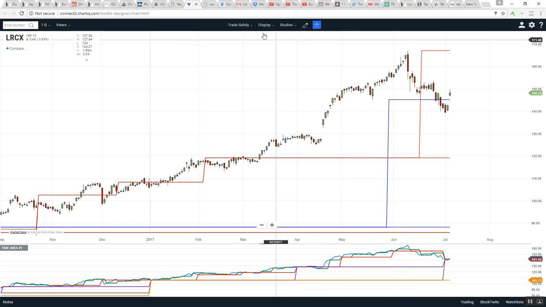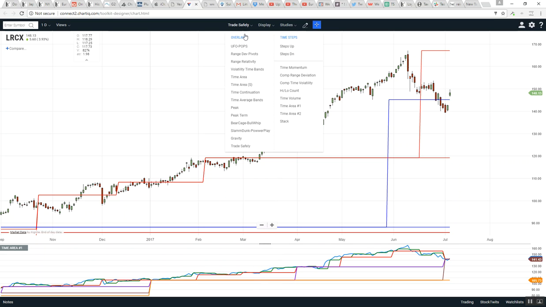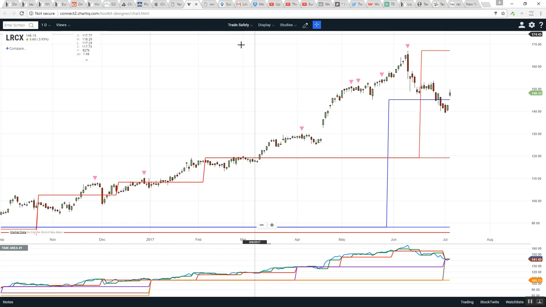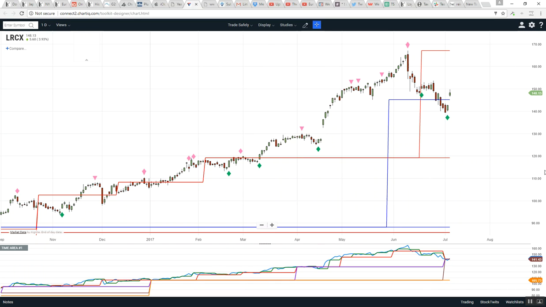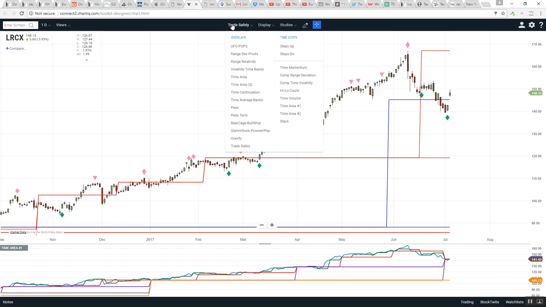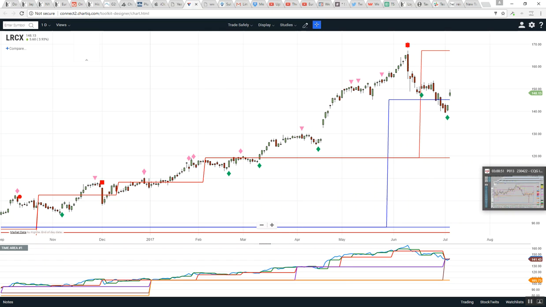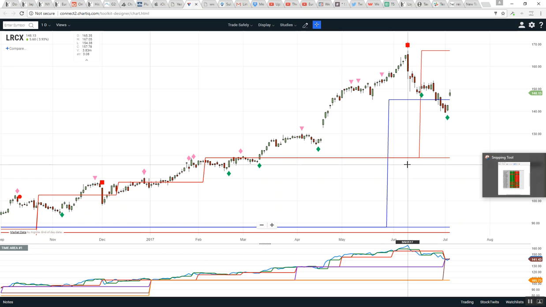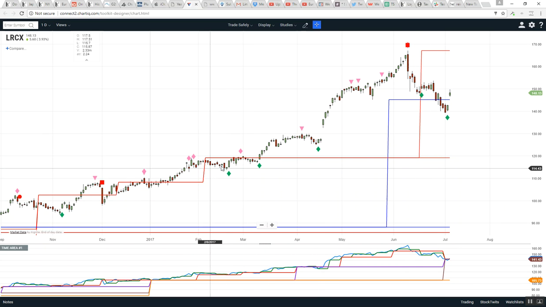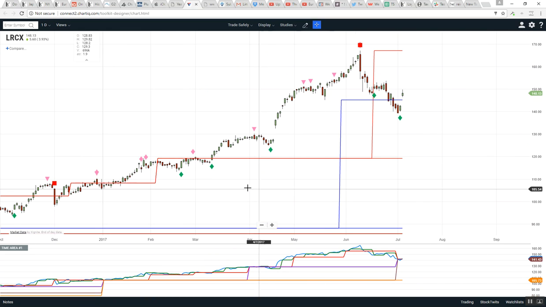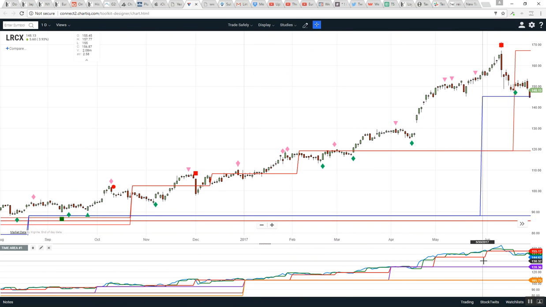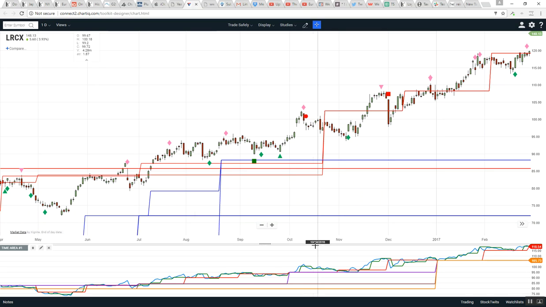The next thing you want to do is there's various types of set buy and sell signals. So if we add a few of those in, time continuation signals, and finally we've got bear cage bullwhip and slam dunk power player. Okay, so what you want to do is look for, because there's obviously a lot of signals here, and we don't take every signal. We qualify all of these signals. We look for signals that happen at support or resistance, or signals that are basically a continuation of the trend.